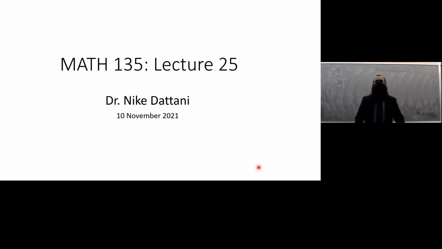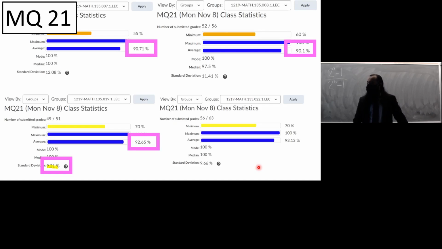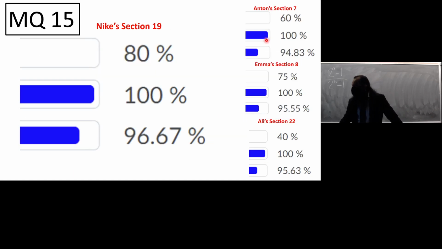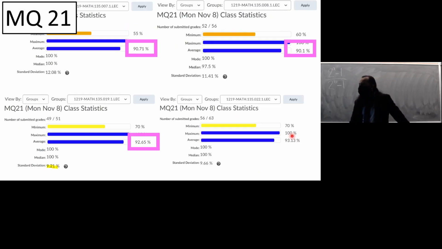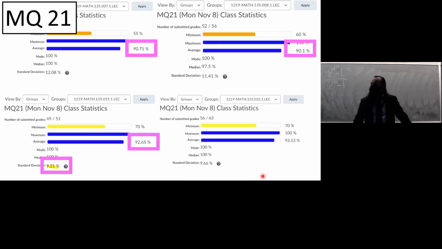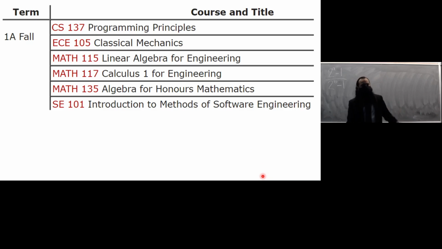Okay, let's get going. Now, I had some slides that I showed the last class. There's some people in this class that don't want me to show the Mobius quiz results anymore, so I'm not going to, don't look at these numbers, you don't have to look, but I just wanted to point out that I'm very proud of everyone because we beat the software and the computer science classes again. This time by 2%, not just by 1%. Okay, there was one class that beat us this time, but that was the software engineering class. Software engineering, it's even harder to get into software engineering than CS, okay? Did you guys know that?